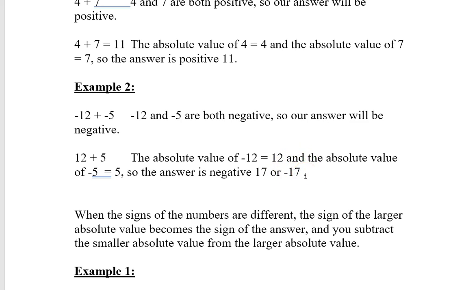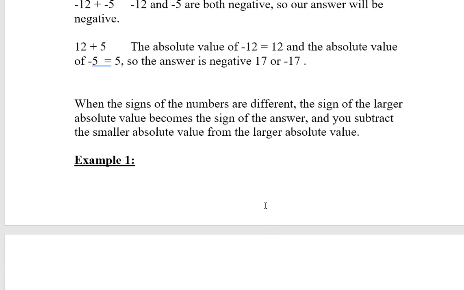All right, I normally like to put my sign down first, so I already know what it's going to be, and then I just deal with the actual question: am I adding or am I subtracting them? That's pretty straightforward. All right, so when the signs of the numbers are different, the sign of the larger absolute value dictates the sign of the answer. And you're going to subtract the smaller absolute value from the larger absolute value without regard to signs. Okay? Once we figured out what sign it's going to be, then we just disregard all of that. We already know, and we're going to go ahead and just do the process.